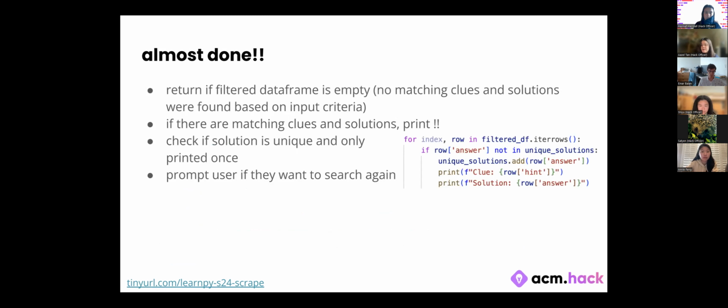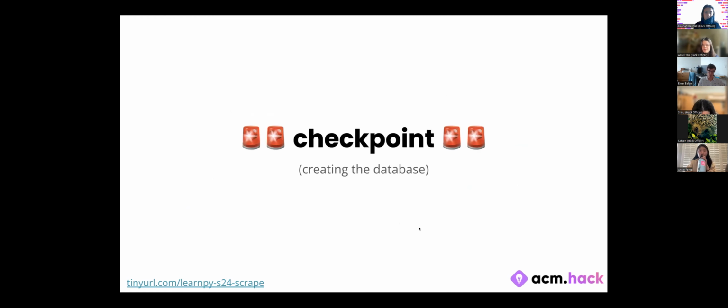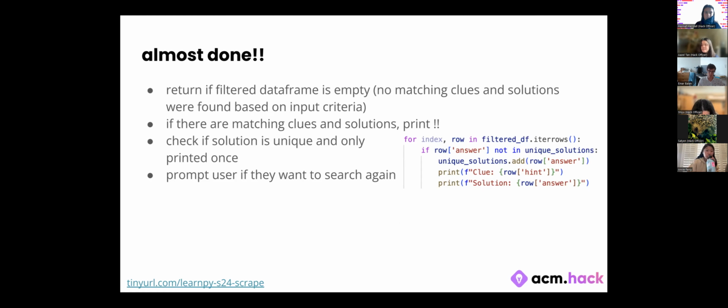So after this, we're basically done with most of the functionality of the database. So all we have to do is just add the final details to ensure that it can work as we intended by making sure it prints the filtered data frame accurately. So how we do this is, if the filtered data frame is empty and contains nothing, then the function will just return and maybe print out some notification that indicates to the user that no solutions have been found.